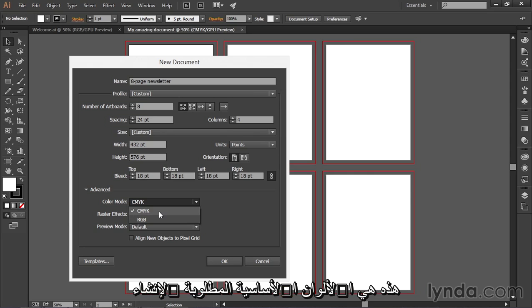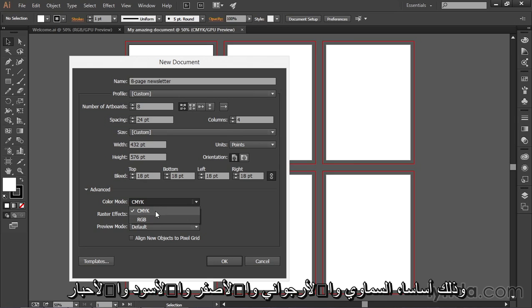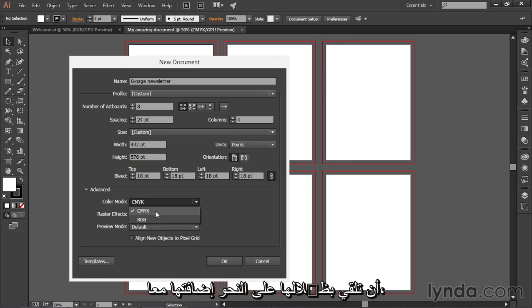These are the primary colors required to create every other color out there. CMYK are the primary colors of print, specifically cyan, magenta, yellow, and the key color black. Next, we have the primary colors for screen graphics, which are red, green, and blue. So basically, cyan, magenta, yellow, and black are inks that darken up as you add them together. And red, green, and blue are lights that make things brighter. And we'll be seeing lots more of them in the future.